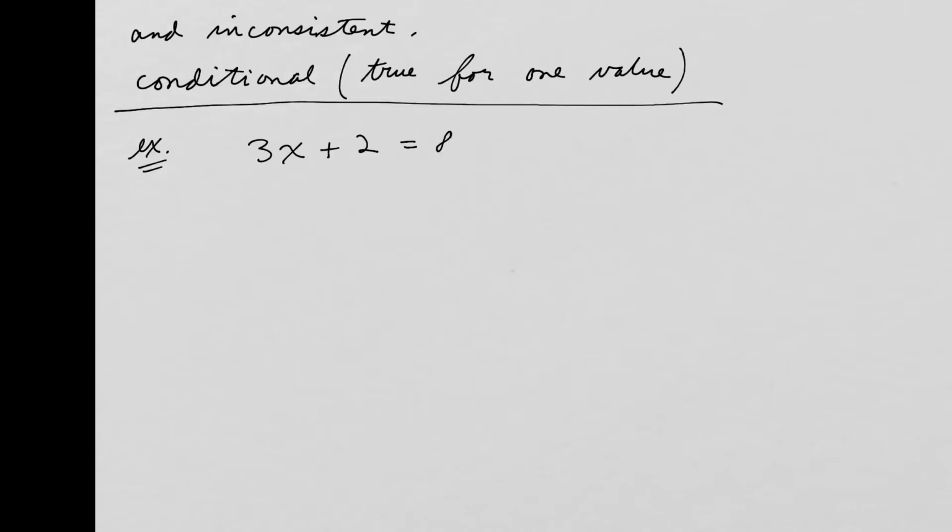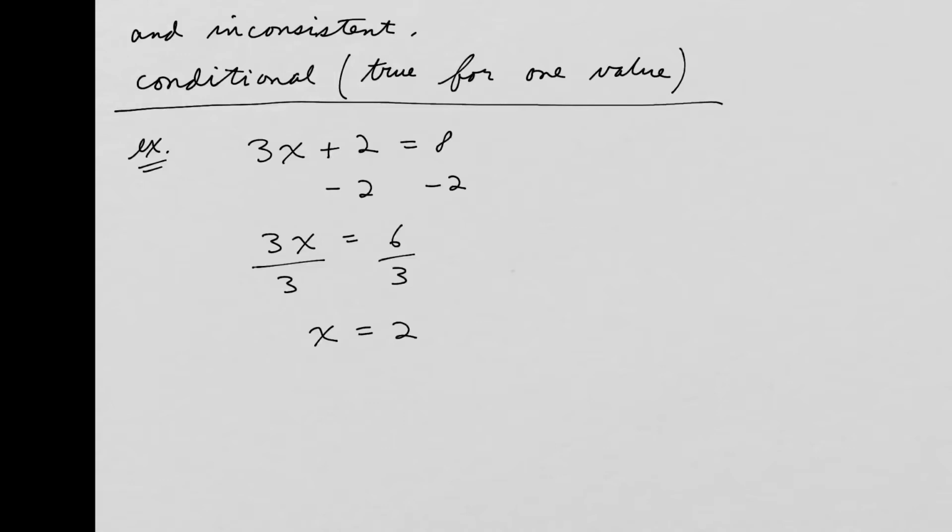To solve this, we would subtract 2 from both sides. So then I have 3x is equal to 6. And then to get x by itself, I would have to divide by 3, since it's being multiplied by 3. So I'm going to get x is equal to 2. We will review all the techniques for solving this in a little bit. This is just an example to show why this is conditional. Since there's one answer, when x equals 2 it makes that equation true, that means this linear equation is conditional.